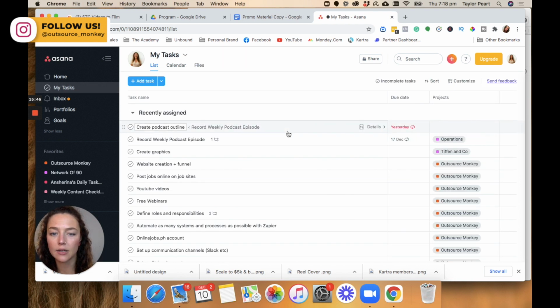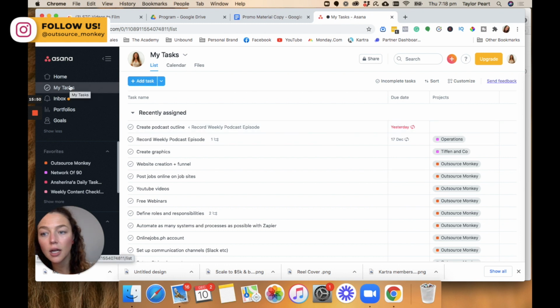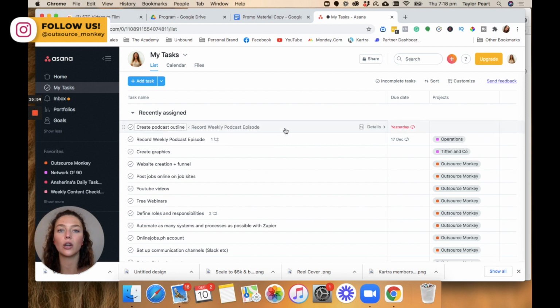it's already here. So every day when you log into your Asana, you can just look at the My Tasks section and look at what you need to be working on specifically for that day, because you're obviously already going to be putting in tasks ahead of time because you're organized and you're stepping into that role as CEO of your business. You're putting things into your project management system ahead of time. You're getting them done ahead of schedule so that you're super organized all the time. You're never late with anything. So you can see here, it's already in my task list.